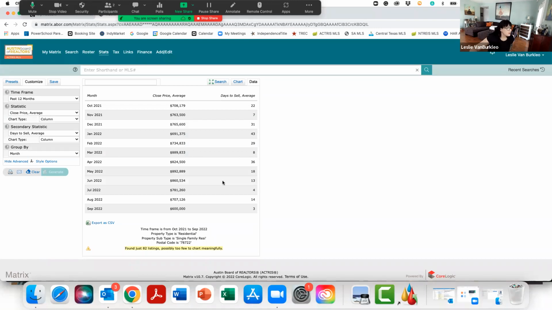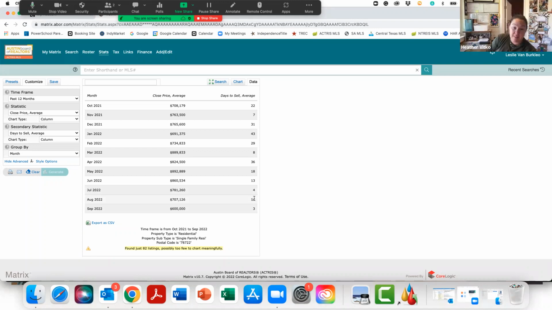Okay, so for the zip code, the average price is a bit higher. They do have lower days on market. But here's the thing with my house, it's pre-remodel. And all these are post-remodel. So these, literally within the last month, the house sold in that zip code, same square footage as this house, perfectly remodeled, exquisitely remodeled, marble countertops, the whole 9, for the same price as they want for a pre-remodel house. Shut the front door.